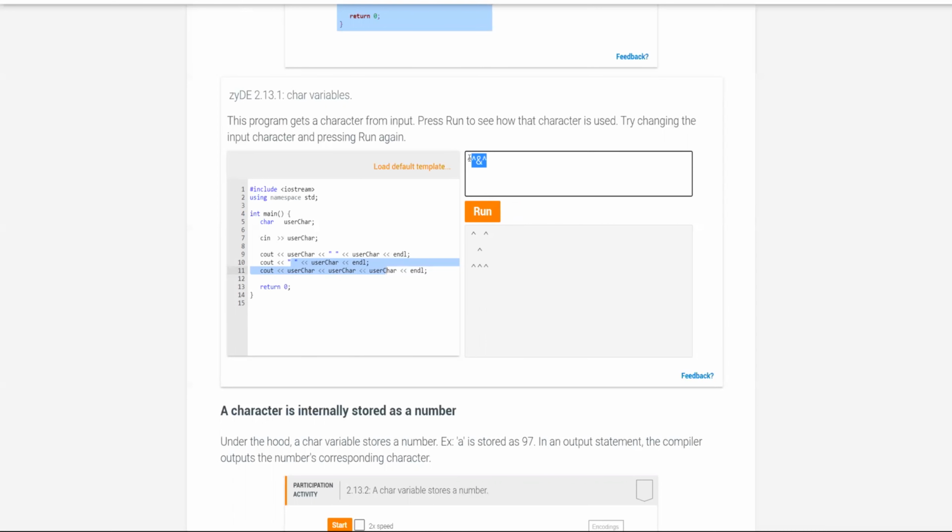That's pretty good. So which character is this? Is it the last one or the first one? Let's check that. So if I have this at the last, it always picks the first one and then drops the rest. Okay, so that is the good part in cin that takes care of it.